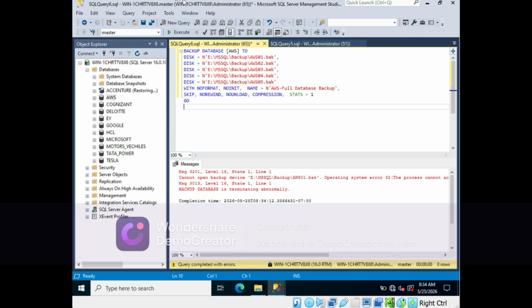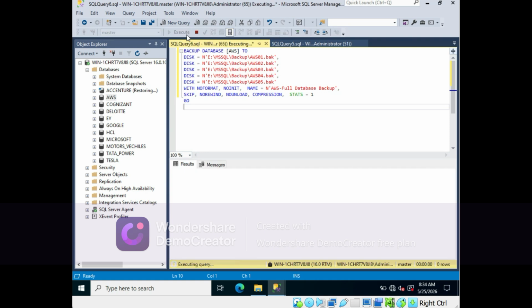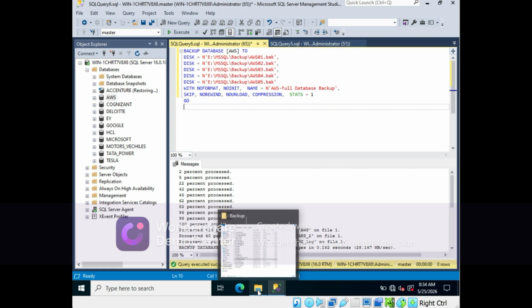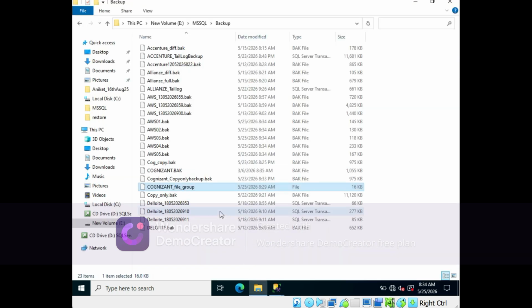Now let's execute it. Okay, it's done. Let's see in the path: AWS 01 backup, 02, 03, 04, 05. The backup has been taken in different files.